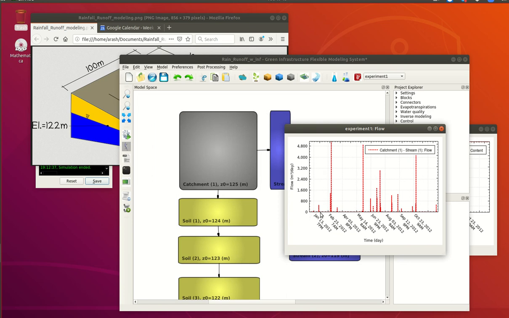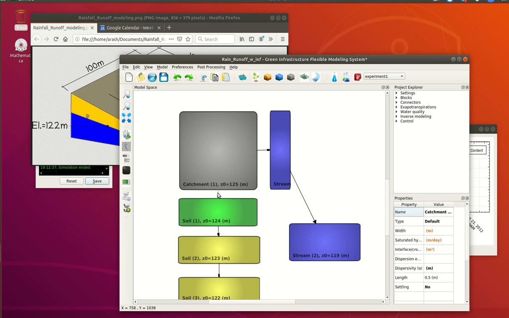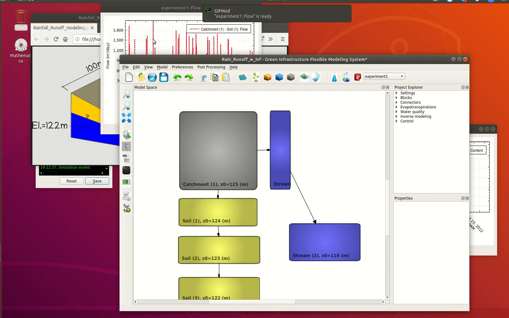As you can see, there are a lot fewer events that will result in surface runoff because we have infiltration. Still, they are significant, and the reason for that is that we picked clay to be our soil type, and clay has a low hydraulic conductivity. If you pick sand or something with higher hydraulic conductivity, I'm sure there will be fewer of these. Maybe only in some extreme events you will see some runoff. And then we can look at the infiltration. So this is it.